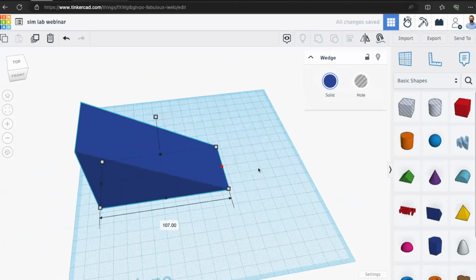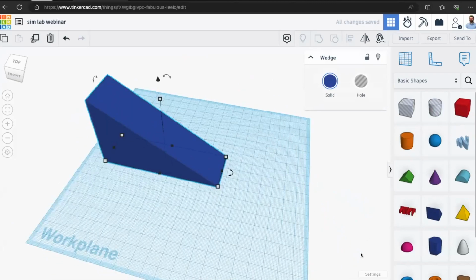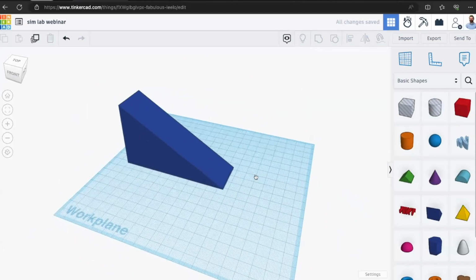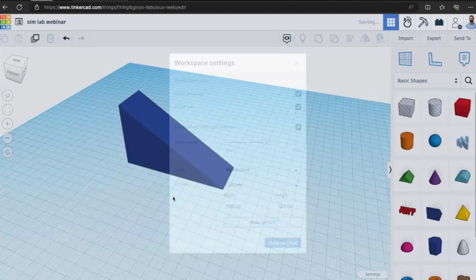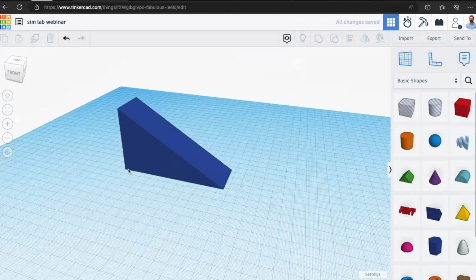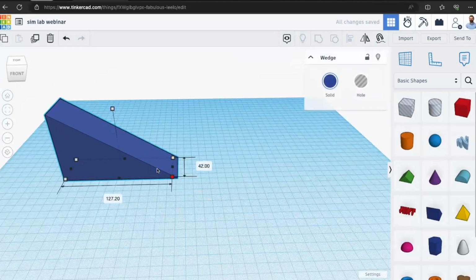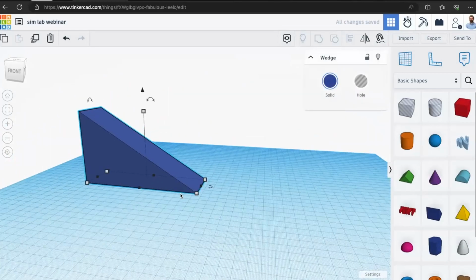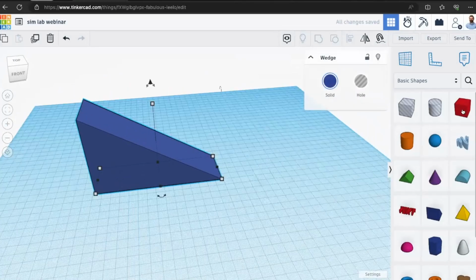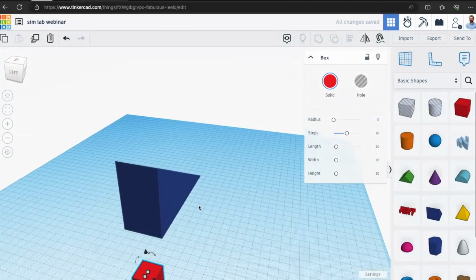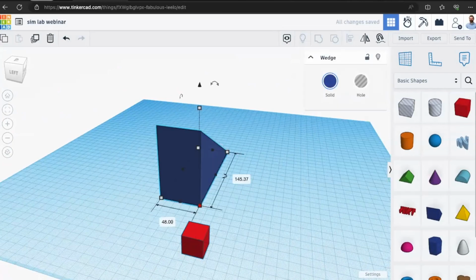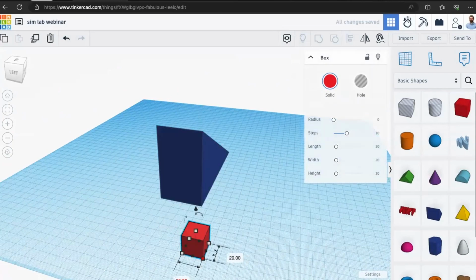And now, just like with any of our 3D designs, I might want to edit my work plane. So for example, I can make my work plane a little bit bigger in my work plane settings. And if I wanted to, I could change my unit, though that's less important for our simulations. It's more of the space and the shapes that we're dropping in. So I can give myself some more space to work with. And I could combine my shapes. I can put in any measurements if I want, and I can actually combine some shapes together.